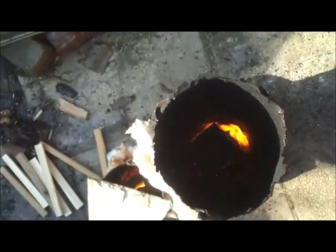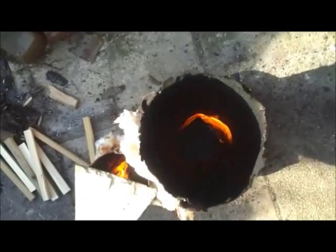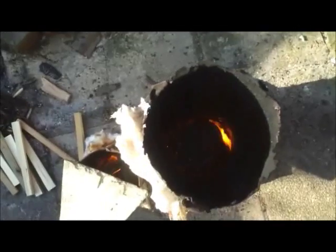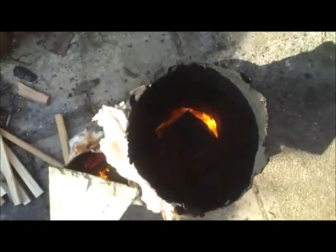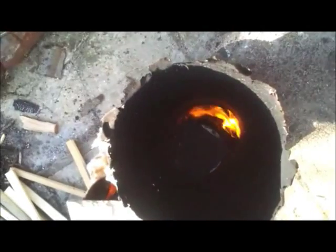It's still burning fairly clean and throwing out a lot of heat. That's what's being worked on for the next riser tube - to create that vortex effect. This is a demonstration for a friend: showing the effect inside the tube, and the secondary airflow idea. The central tube is a good idea because it keeps the flame spinning within the vortex and powers it right through to the top.